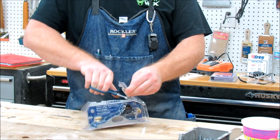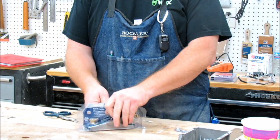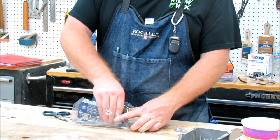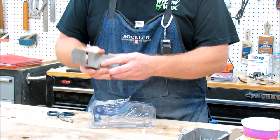So let's get this thing off of here if we can. And then it looks like I've got a couple buttons to pop. All right, and I think we can get the plane out. If I can get the plane out, I'll be good. Oh, and there we go. And it looks like we've got some instructions probably.